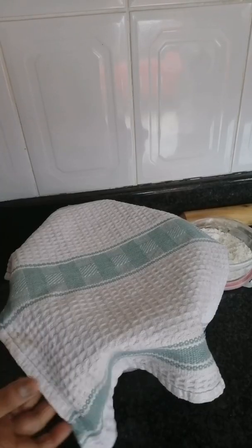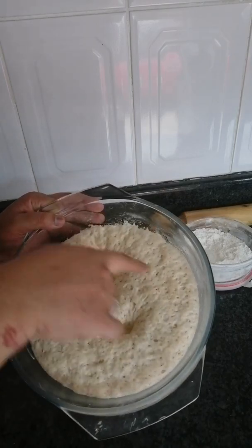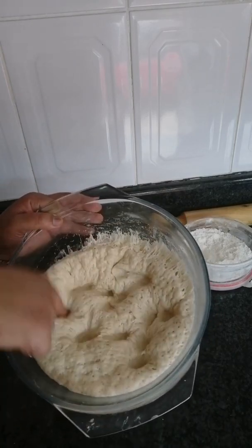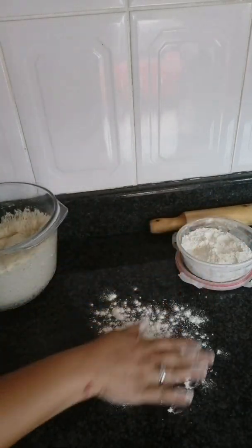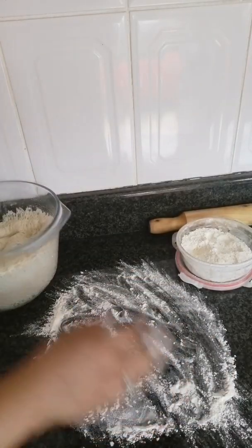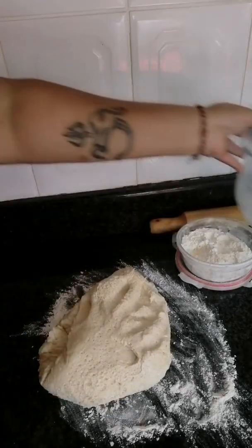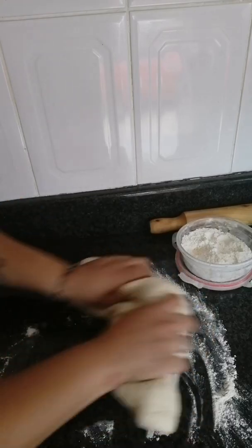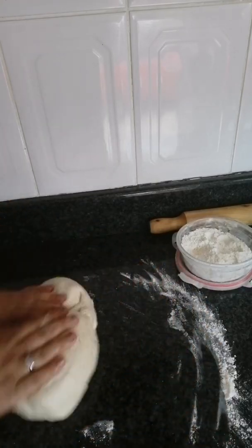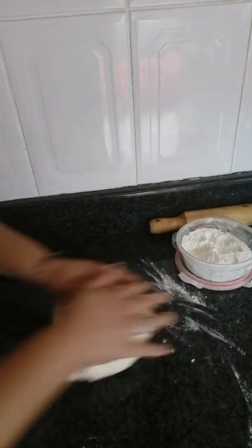Okay guys, after 45 minutes of resting, that's what our dough now looks like. You can see it's risen up quite nicely. Just poking holes in it for the fun of it. Now I'm just going to take some flour and dust my surface here. Just going to grab my dough. I'm going to give it a quick knead. See, it's deflated quite a bit now.